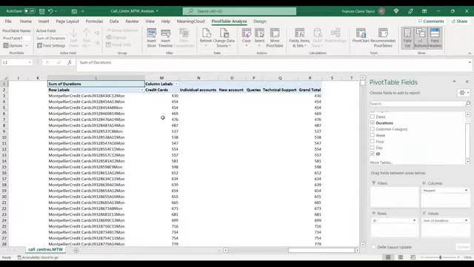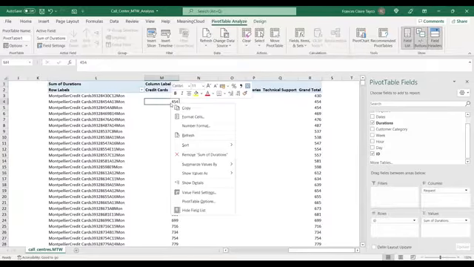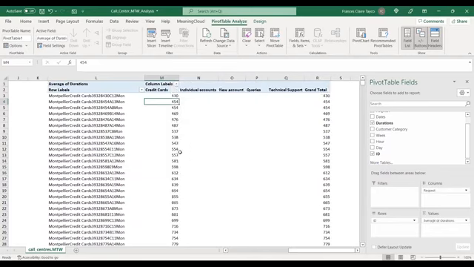Now the default aggregation in the pivot table is sum. So let's change this aggregation by right-clicking on any value inside the pivot table, then going to summarize values by, and then ticking average.